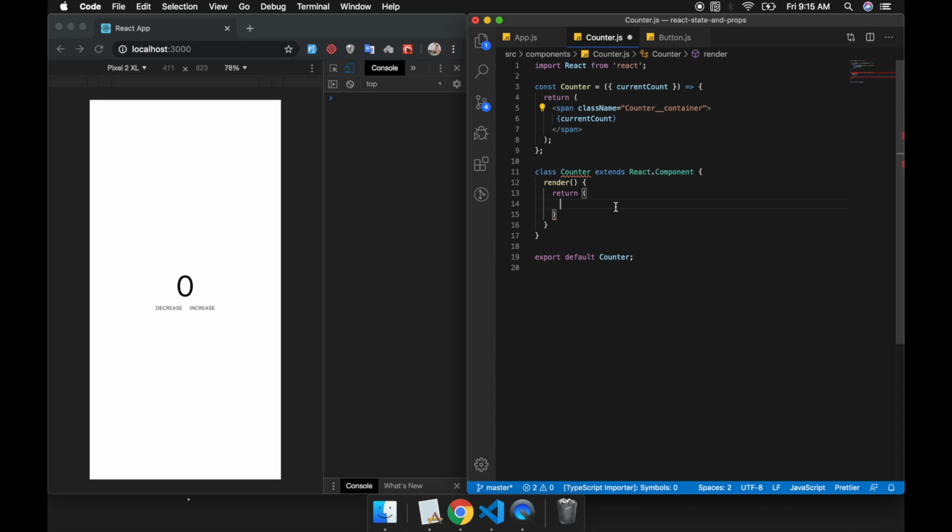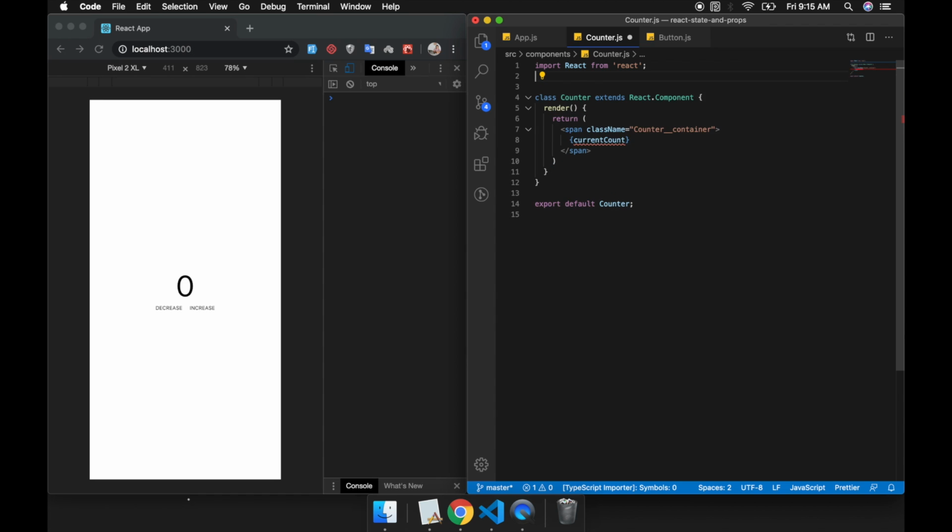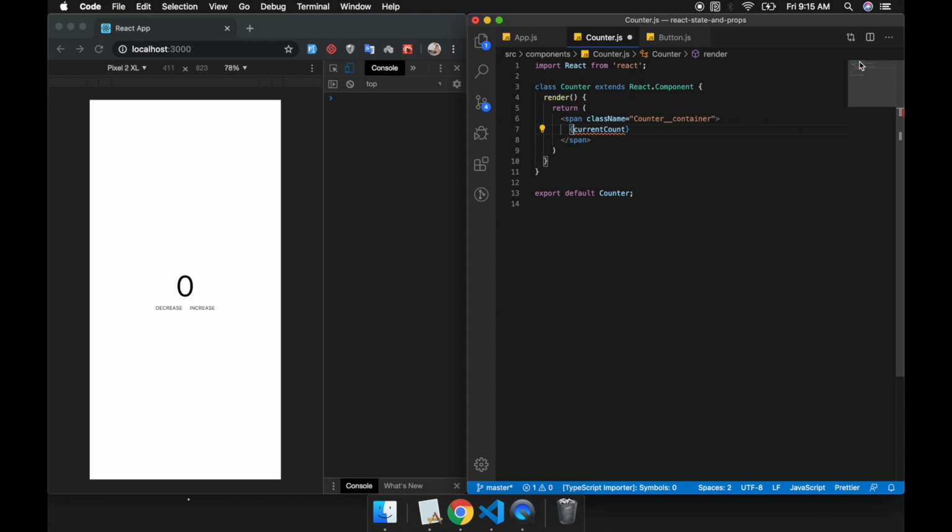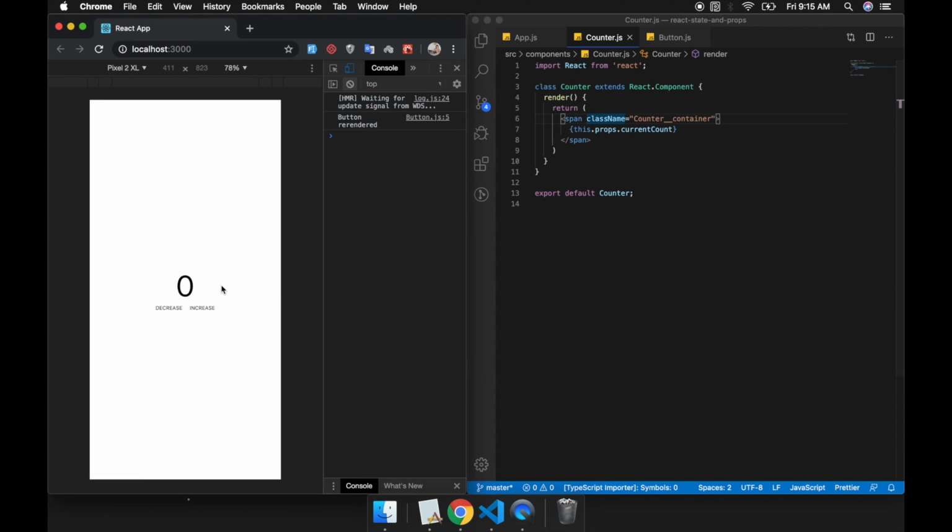Copy this. Okay, remove this one. In the class component, we will access the props this way: this.props.currentCount. Okay, make sure it still works. Our counter, okay, it still works, right?